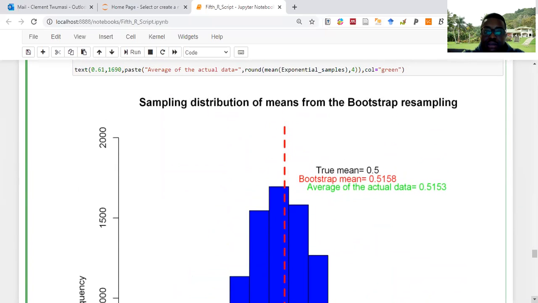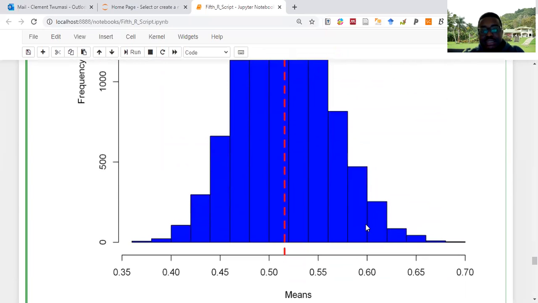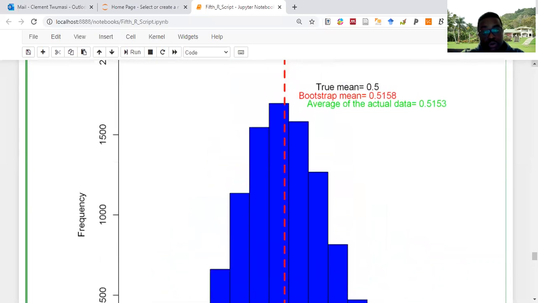So always, if let's say I was doing bootstrapping for the proportion, after plotting the distribution of the proportions, I should get something that looks like this, something symmetric. Symmetric means that it should look something like a normal distribution. Don't forget that it's not only the normal distribution that is symmetrical. Even the T distribution is also symmetrical. So here we are not saying strictly normal, we are just saying symmetrical. Just that for symmetrical distributions, if the bootstrapping is done a large number of times, certainly the distribution will converge to normal. And for the mean, the reason is the central limit theorem.